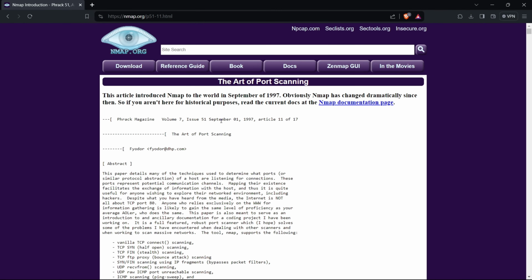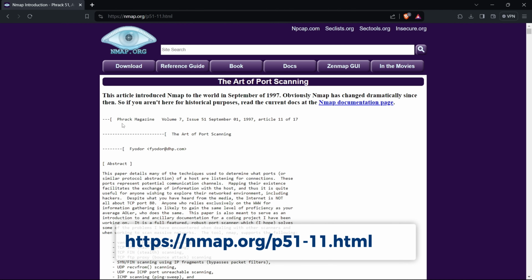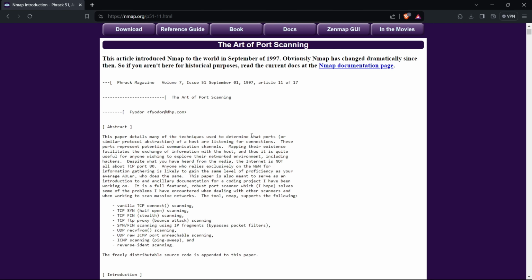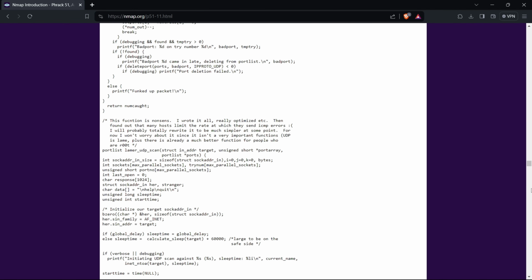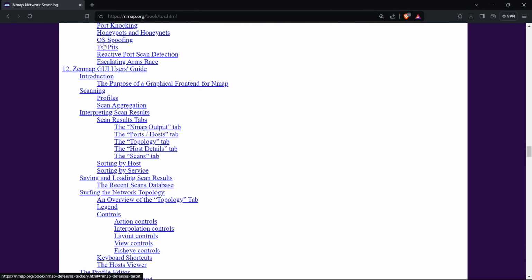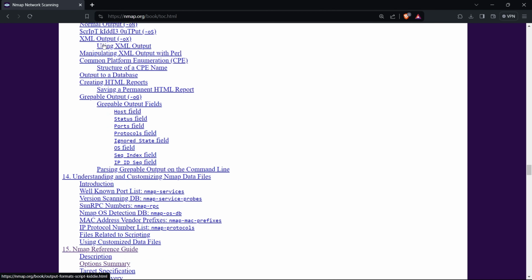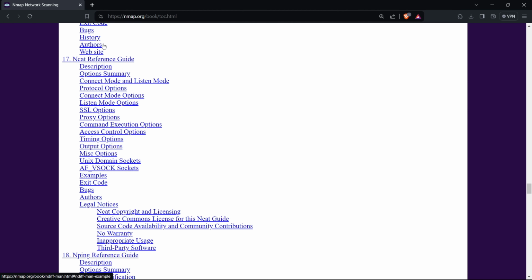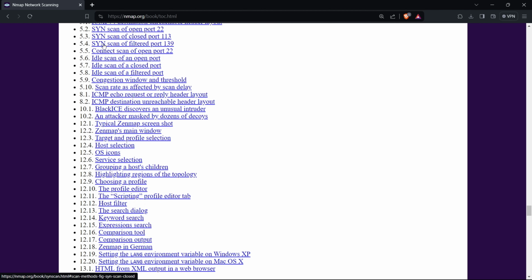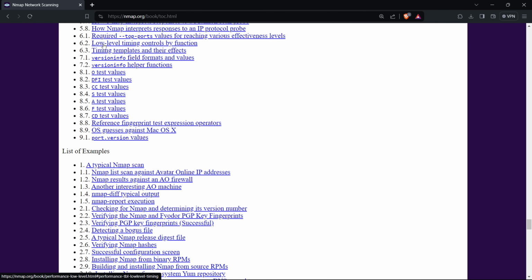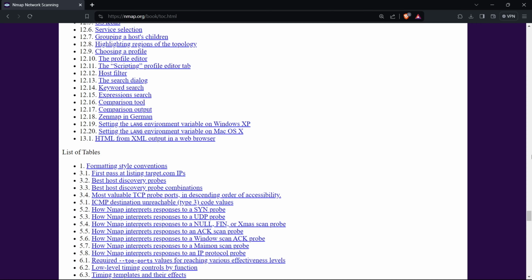Alright, let's start with the foundation of Nmap. Picture this. Back in the day, the genius Gordon Lyon, aka Fyodor, dropped the bomb that is Nmap in the legendary pages of Phrack magazine Vol. 7 issue 51. You can still catch the vibes of its inception at their website. Fast forward to today, and Nmap is still stealing the spotlight as one of the holy grails in network reconnaissance and cybersecurity auditing. It all started as a bang-up port scanner, blowing minds with groundbreaking techniques for port discovery.